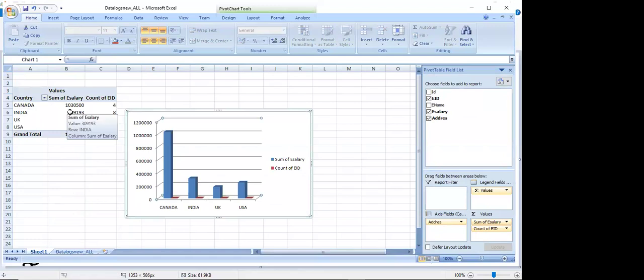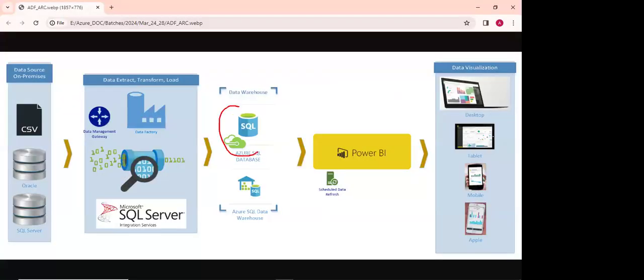Instead of doing this every day with a number of files, if there are 100 files, I cannot dump them in Excel. So I have to load 100 files into the database. Then on top of that, I'll write my own analysis queries. So what we require is a centralized database, whether you use SQL, Azure database, on-premise database, or Oracle, whatever you use, there is centralized data we need to maintain. From there, you can write your own SQL queries, get your own outputs and show the data in the reports.